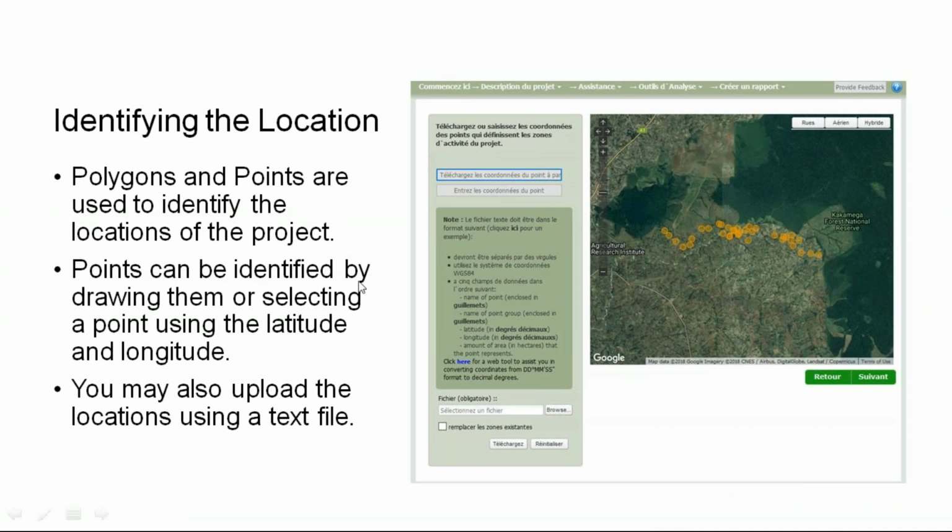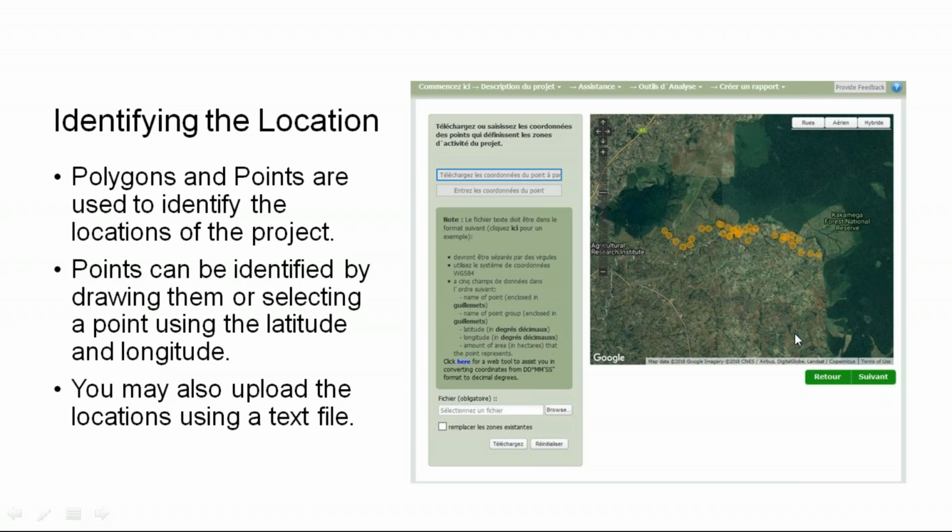So, we're identifying the locations of where our agroforestry is going to be introduced. We're going to do this by using points. We're going to upload a points file, and each of these points is actually a smallholder farmer who is going to introduce agroforestry because of the project, and these are dotted across our landscape. Here we can see this is the edge of the Kakamega forest, and these are smallholders who are living just on the edge of the Kakamega forest here.